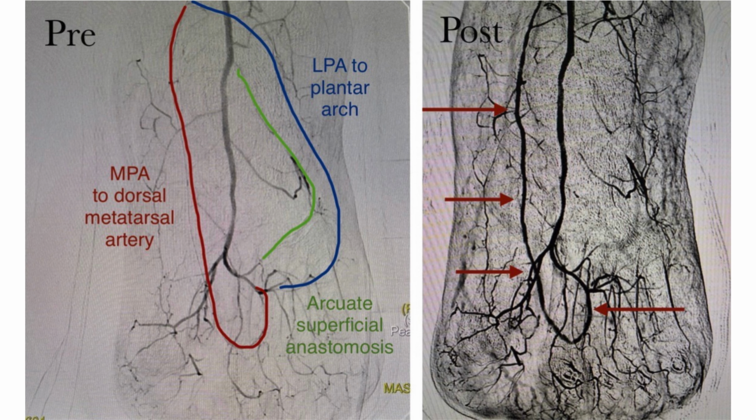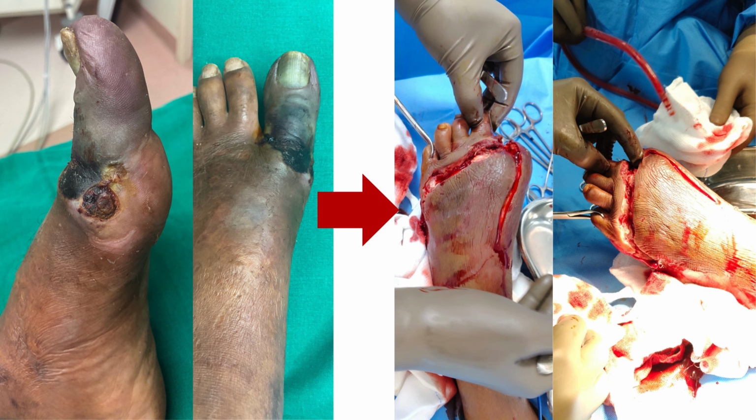Again, the anterior posterior images in DSA showing up the opening of the medial plantar artery with the collateral network with the first dorsal metatarsal artery, and thus a direct straight line flow to the great toe. Again, the pre and the post images, the one on the left showing the region of the great toe with the wound and blackening, and the patient ultimately went for a great toe stump amputation, but good blood flow and stable on both the dorsal as well as the plantar aspect of the great toe.